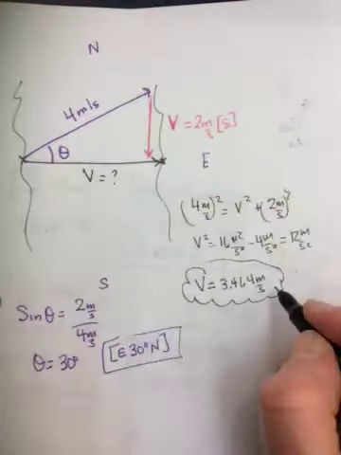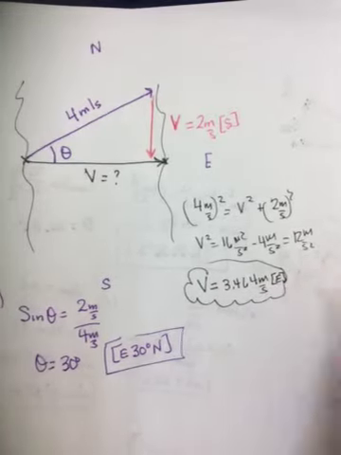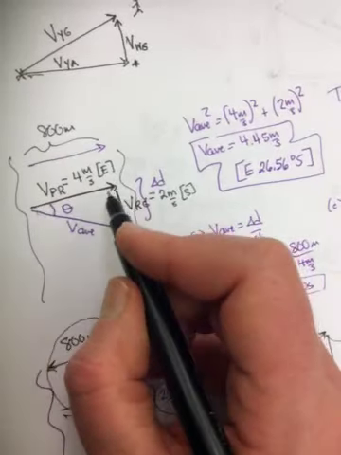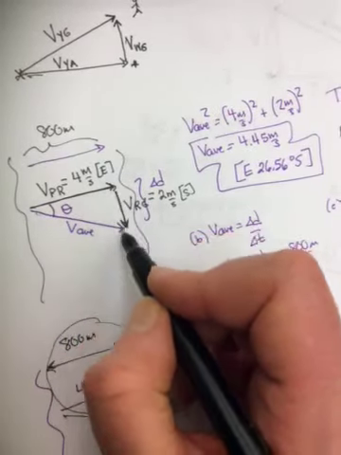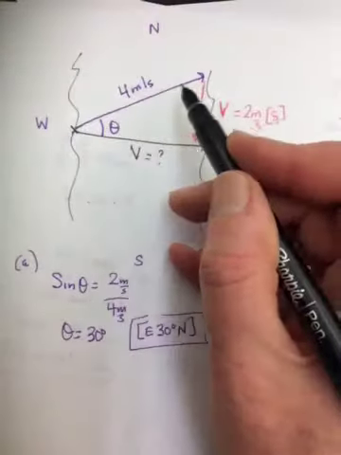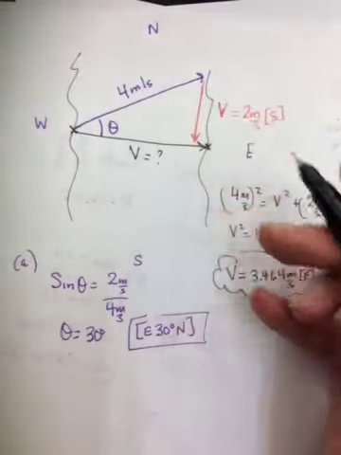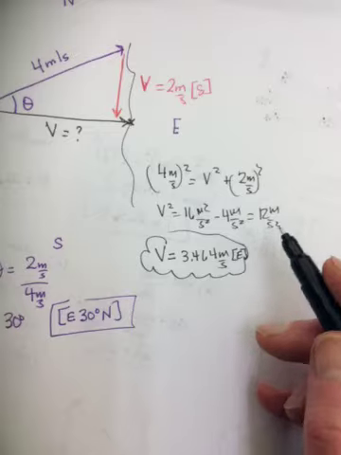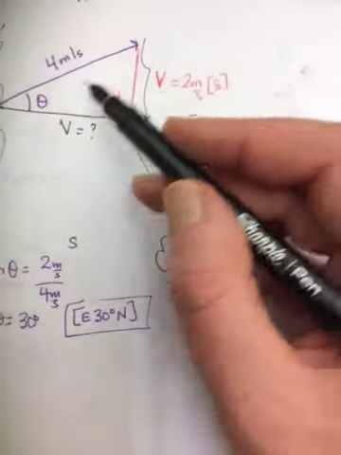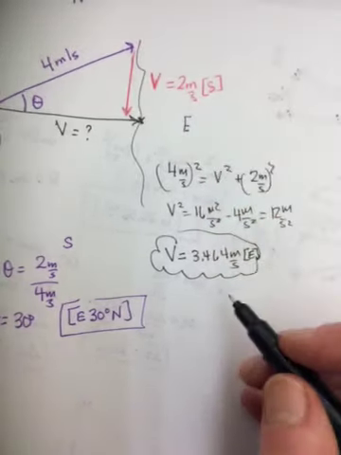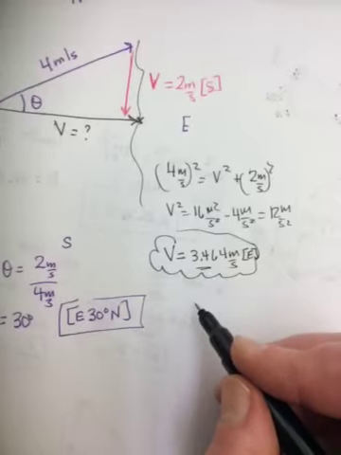Notice, and that's going east. Notice it is significantly less than what it was over here. Because over here, you were going 4 meters per second straight across, and then the current was pushing you down. Here, you're actually going into the current, right? You're working more against the current, and so your overall speed is going to be less. Okay, so there has to be some drawbacks, like you're being smart and aiming into the current to let the current get you to the spot you want to be. But in doing that, you're going to lose some of your speed.